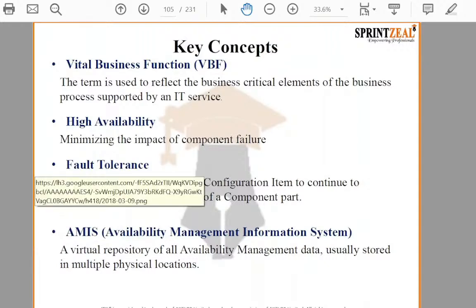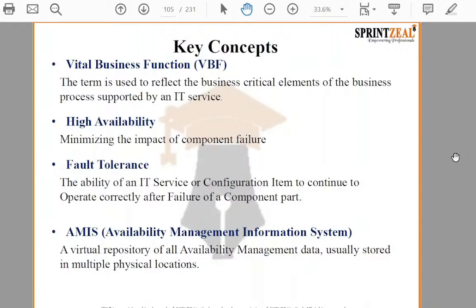High availability is minimizing the impact of component failure. So when companies say, we are highly available, our system has high availability, that just means they minimize the impact of component failure. Behind the scenes, they could have redundancy built in and use more than one system. They're probably measuring capacity so that if a service component is on its last leg, they switch it out while it's being worked on and maintained behind the scenes.